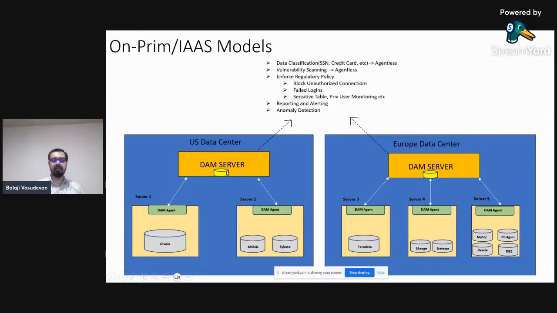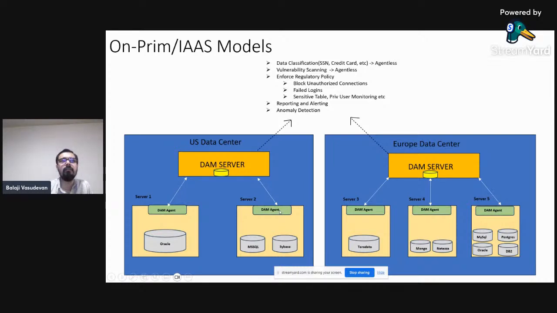server. But at the end of the day, this DAM server is going to hold all the information with respect to the transaction that's happening within the database. And when I talked about native auditing, I said each database server needs a separate DBA. Let's say Teradata native tool auditing and Oracle might not be the same. You need to have different DBAs to work on those. But when you come to the DAM server, it's a single agent.